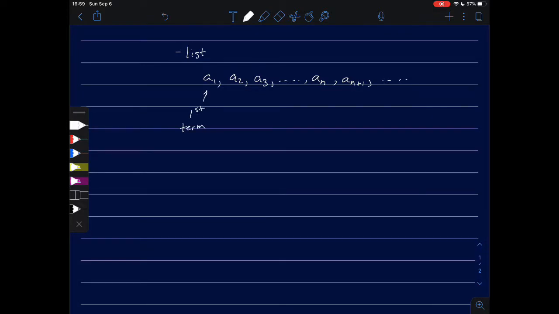Where a1 is our first term, a2 our second term, a3 our third term, and so on. Our generic element of this set we call the nth term, and we call this the n plus first term. The one before it, maybe an minus 1, we would call the n minus first term.